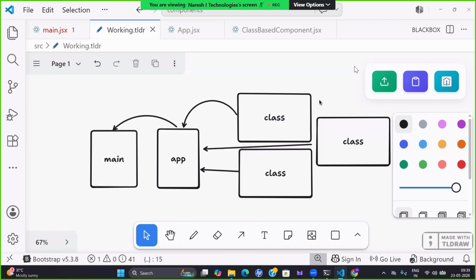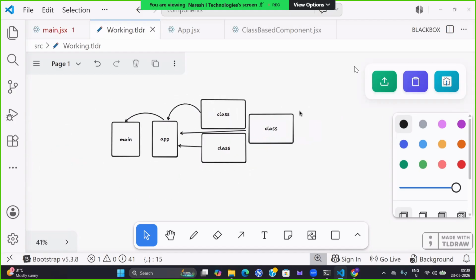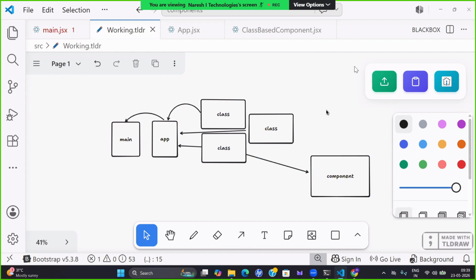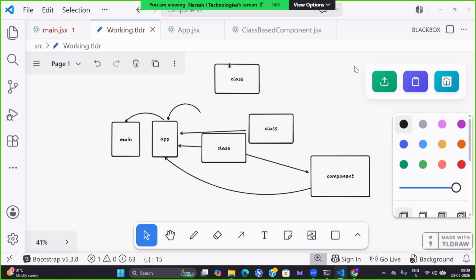Is it clear? Now I have one more component here. But I want to reuse a component. For example, this second component, I want to use here also. Here also I can use it. And again I will dump this data inside the App. So component-based means however many components you can recreate. Now this same second component I can use wherever I want.